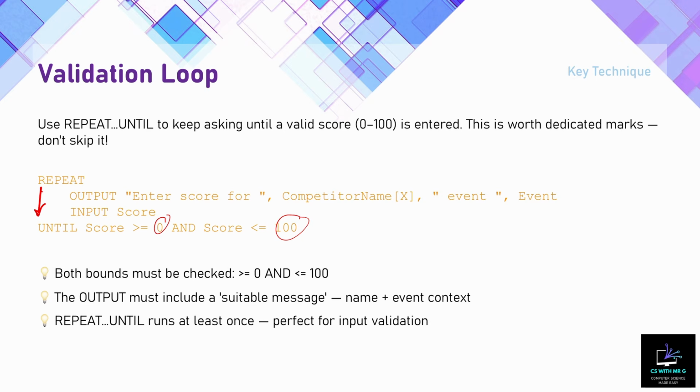In the first line of the code, we simply tell the user to enter the score for the name of the competitor in position X. So this will be part of a bigger loop, and X will be represented by 1 on the first go. So in our case, I think this was Ali. So we are going to enter the score for Ali in the event, and whatever event we're putting the score in for. We use the input command to type in the score, and unless that score is between 0 and 100, this will keep looping around to make sure that it's a valid number. If not, it will just keep looping until that number is valid, and then we can store the value. So score is the name of the variable.